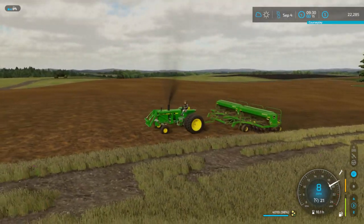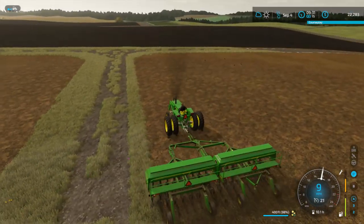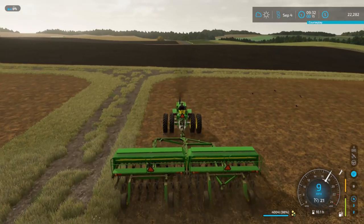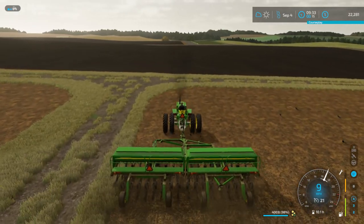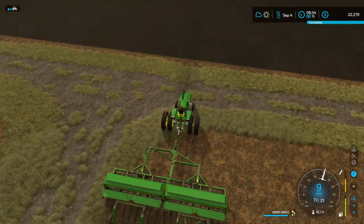Gonna just put that back down. Really need to take the front loader off this thing. I probably won't ever use it, just to be honest. So for one pass, it looks like it's gonna use 2%. Ain't bad at all.